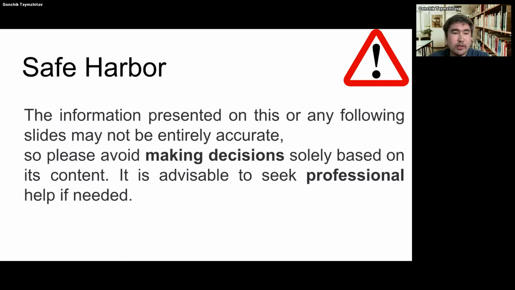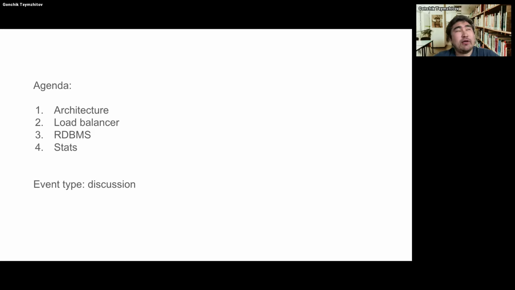Well, I would like to say the following. First of all, don't trust me. If you make some decision, you have to double check, or you need to get advice from professionals. Today's agenda will be the following items: architecture, load balancing, the load balancer, the relational database management system, which is used for keeping the real data, and what type of stats and metrics would be good.